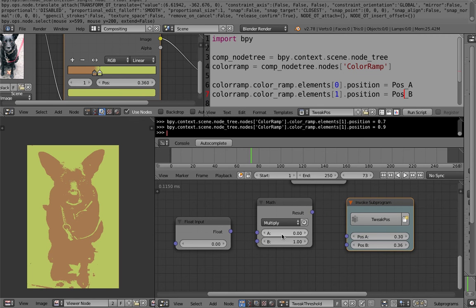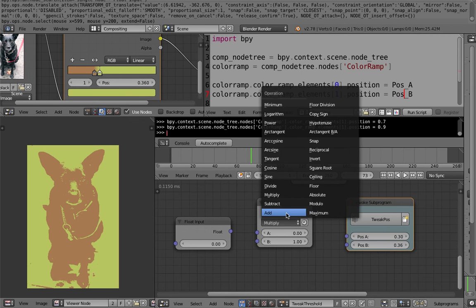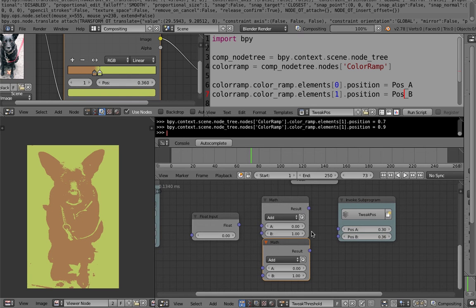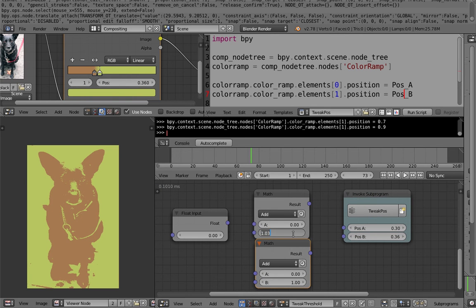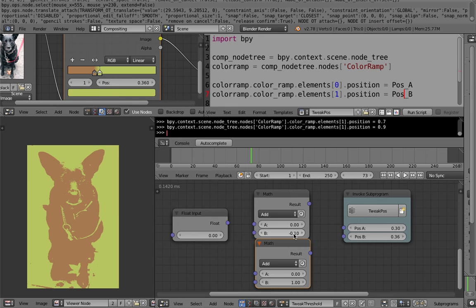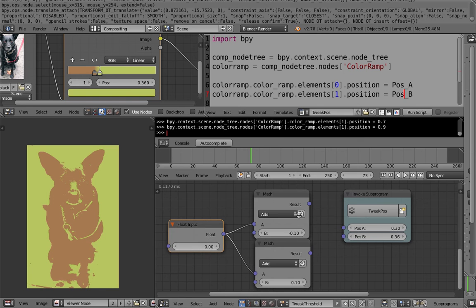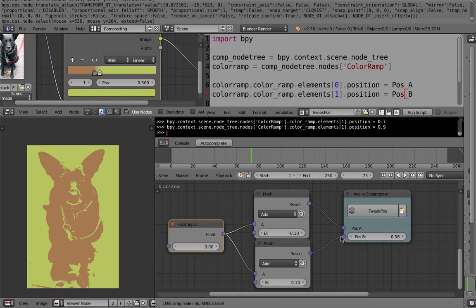Let's do it like this: multiply or add. This one maybe minus 0.1. This one 0.1. And we put this number. This is gonna be the in-between value, and this is gonna be for the top value, this for the bottom.